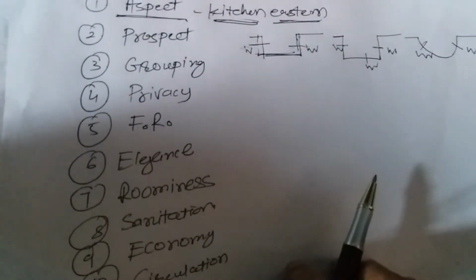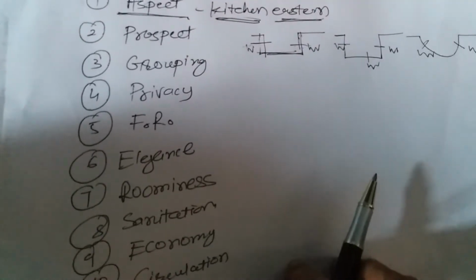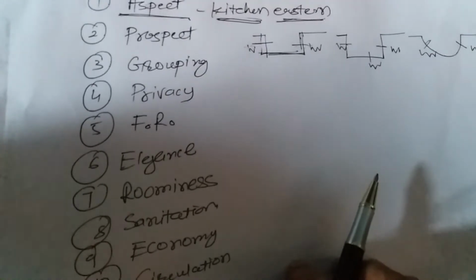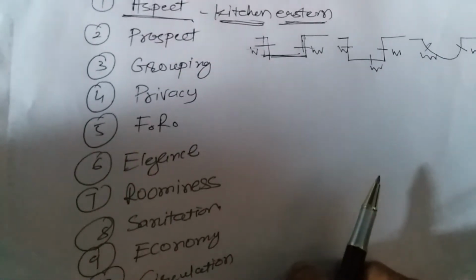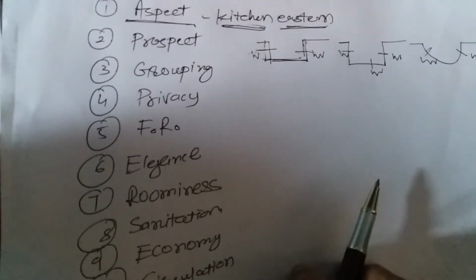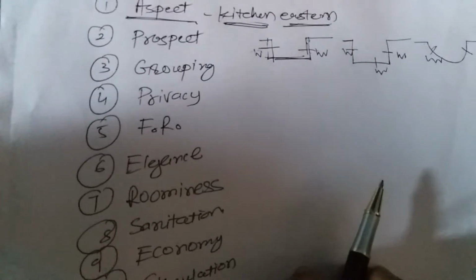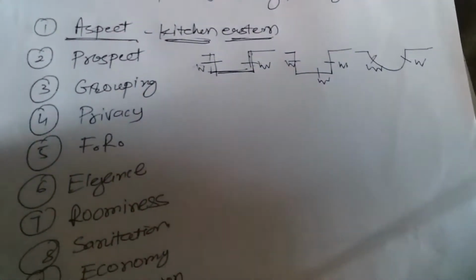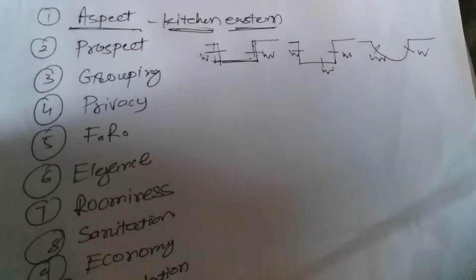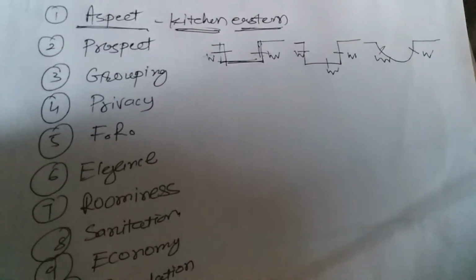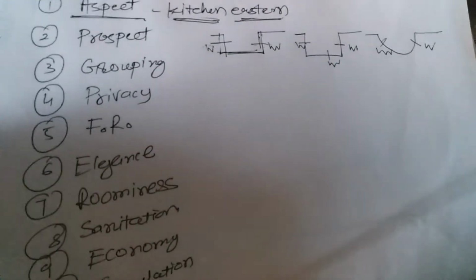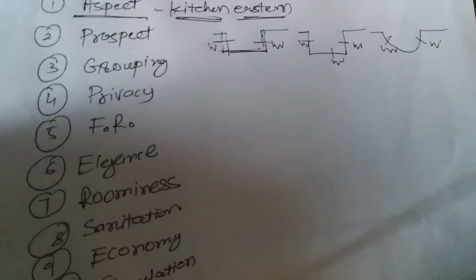Now privacy. This is one of the important principles in the planning of buildings of all types in general and residential buildings in particular. Privacy needs consideration in two ways. One way, it's privacy of one part from the other, and secondly, it is the privacy of all parts together as a whole from the neighboring buildings, public streets, and byways. So we can divide privacy into two types. One for the whole building with reference to the surrounding buildings and roads, and in the second we can divide it in different rooms: bedrooms, bathroom, kitchen, etc. This is achieved by the correct positioning of doors and the openings of shutters.